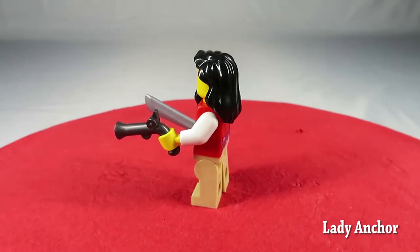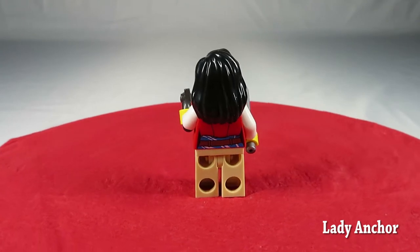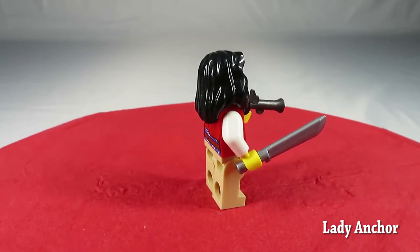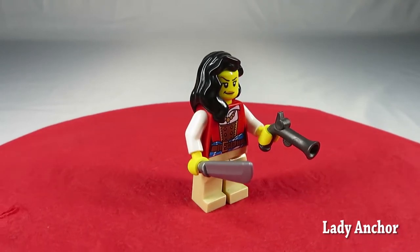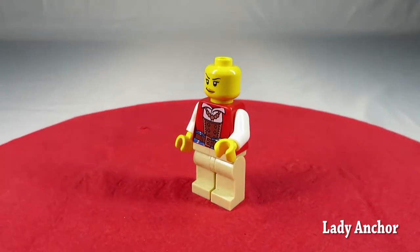She's a new character and she wasn't around when the original LEGO Pirates line was released, but it's still a great looking minifigure. She has a beautiful hairpiece and an amazing looking print on her torso with a belt and some red garments with white sleeves, a golden necklace, and the print continues into the back.